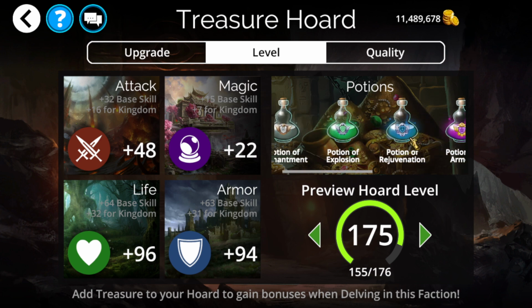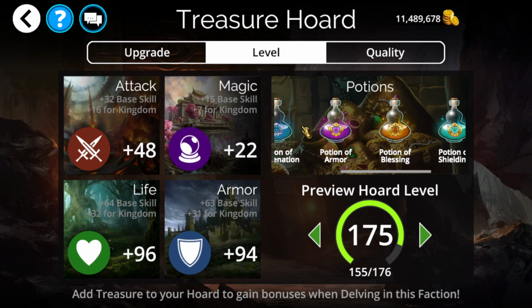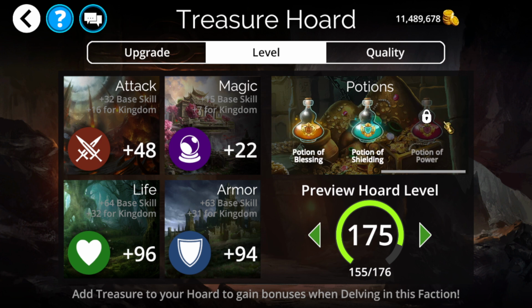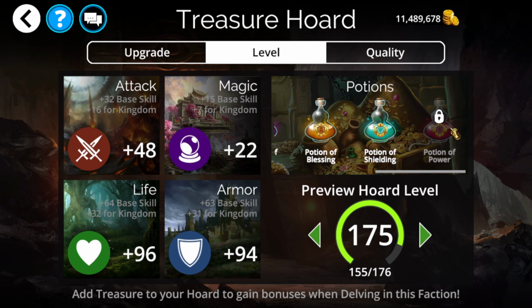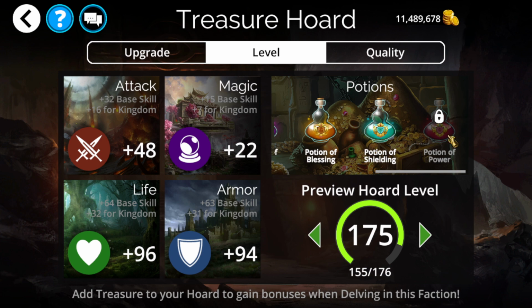But basically, as you get your faction upgraded past level 100, you actually start getting benefits. Like I believe exactly at 100 you get the enchant potion, up to 130 you have everything up to armor, at 175 you get shielding, which is pretty solid, and at 200 and every 25 after you get some power potions. This makes it pretty viable to get every single faction to around either like 130, 175 to end up utilizing all those potions.